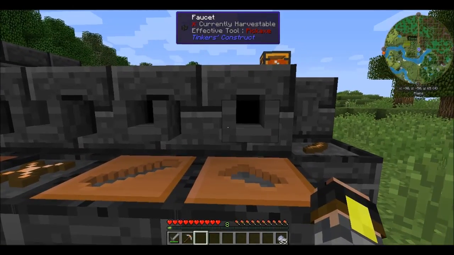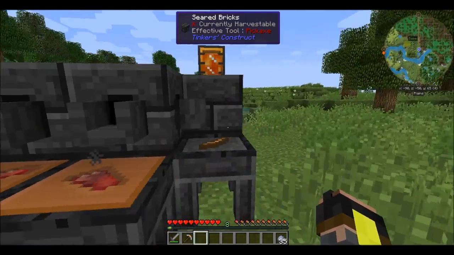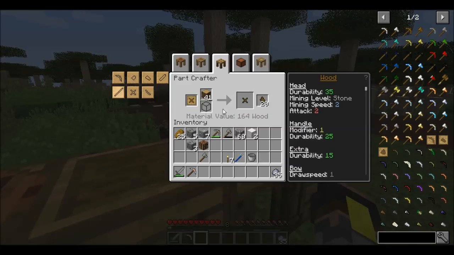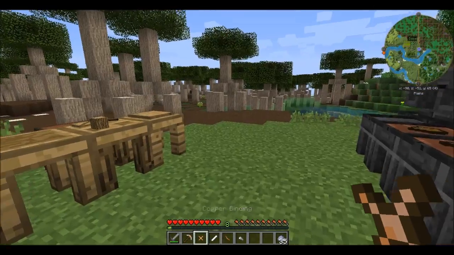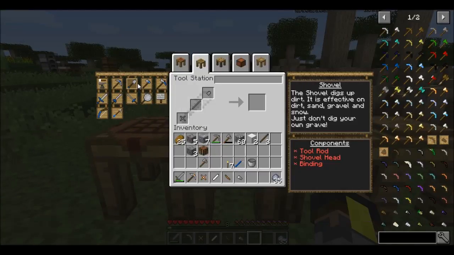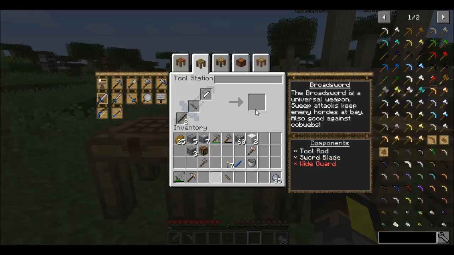Then we can make... Let's start with the axe and the sword. So we can make these two. And that means that we are actually going to be needing three of these. Oh. This is so amazing, I think. Let's see, that's an axe, so let's make that one first. There, and then the sword. Like so.